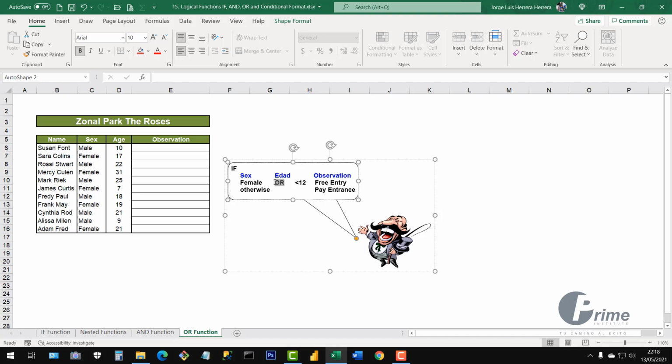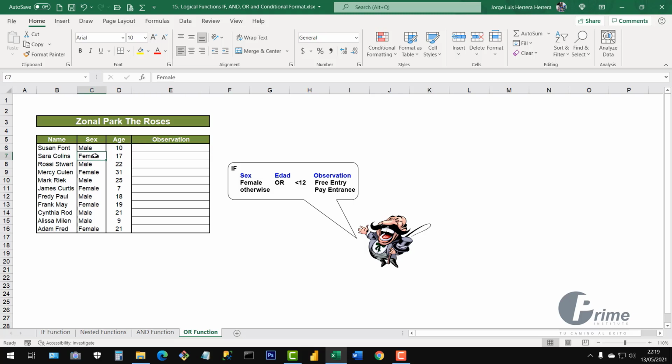Let's see, in this case, here is male, doesn't meet the first condition, so has to pay. But it's younger because it is 10 years old, it's a boy, then has a free entrance. This is a woman, Sarah Collins, who has one criteria, but she's older than 12. But since she meets one condition, she can have free entry.